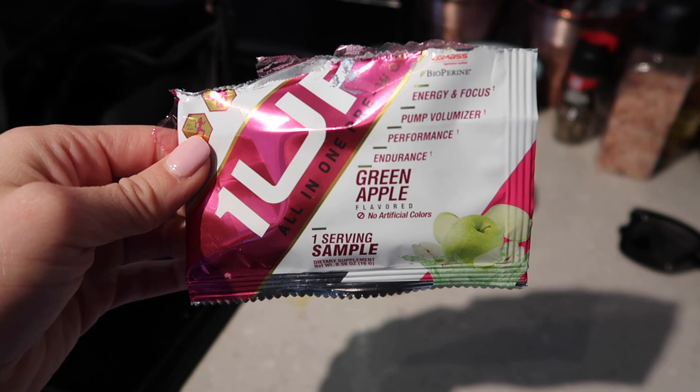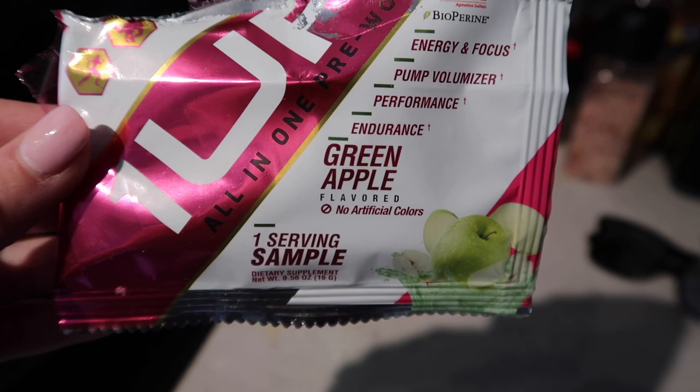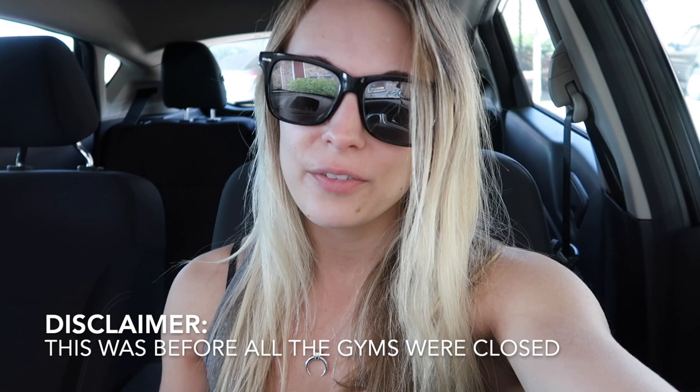Today is kind of a get-my-life-together day. I want to go to the gym and I want to clean. I'm feeling very tired, but I'm hoping this pre-workout will give me some energy — a sample of the One Up Nutrition Green Apple, and I usually only do half a serving. I was talking on the phone with Eric during his lunch break and I've just been exhausted, couldn't figure out why, to the point where I didn't even want to get out of bed. He said it's probably daylight savings, and it doesn't help that right after daylight savings I immediately worked that all-nighter turn. I'm not going to push myself super hard — I think I'm just going to do a really good cardio day and stretch.